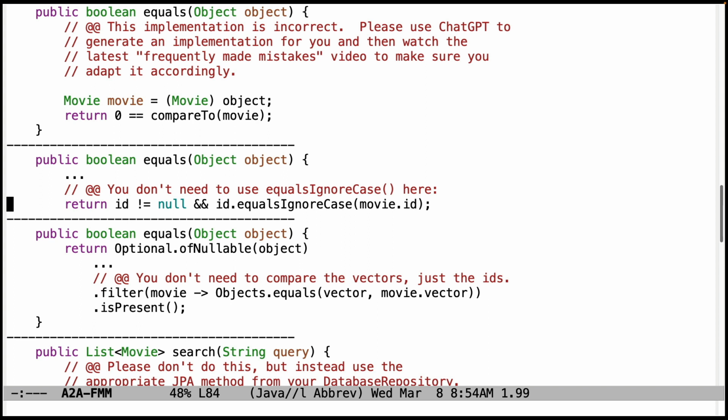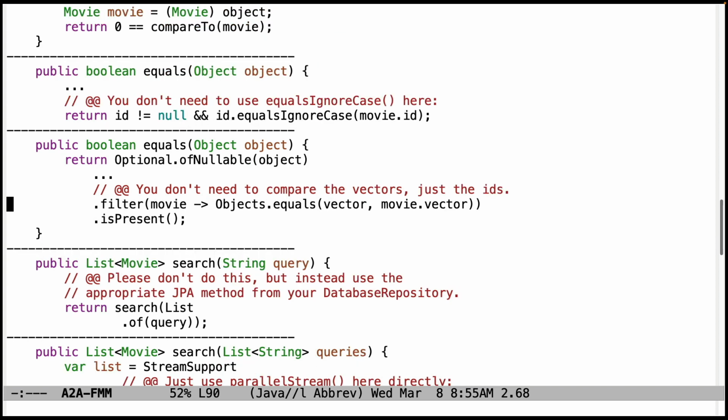Down here, for equals, you don't need to use ignore case. In some circumstances you might, but in our movie database, we have distinct capitalization for all the movies. You're not going to see Star Wars lowercase and Star Wars uppercase or mixed case being confused for each other. They're all unique. So we don't have to do ignore case, which will make it a little bit faster.